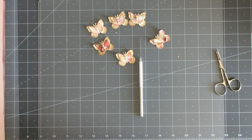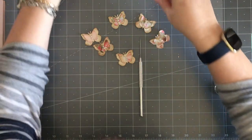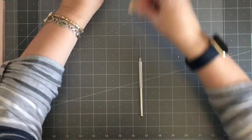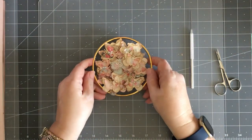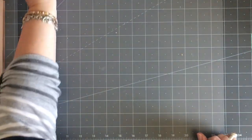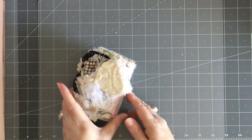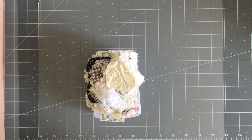So, those are my beautiful little butterflies. I say mine because this is my combination and how I do it, but you're all welcome to do them for yourselves. There we go. Nice little bowl of butterflies to be used in my projects. I'm going to leave it on my table because I'm pretty sure I'm going to be using it. All right, so now for the big project that I was working on when I lost my video.